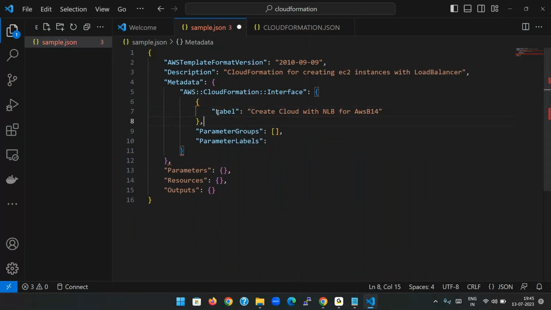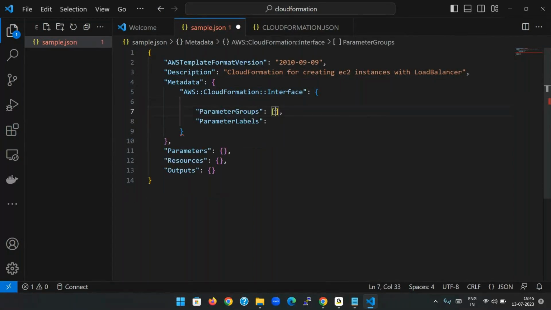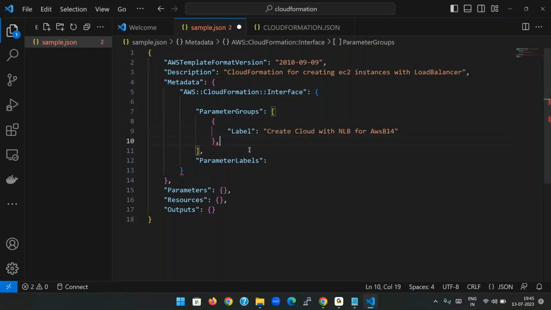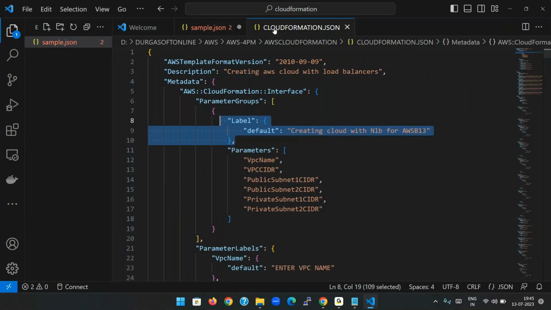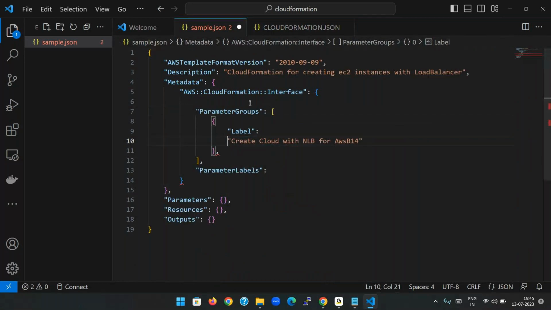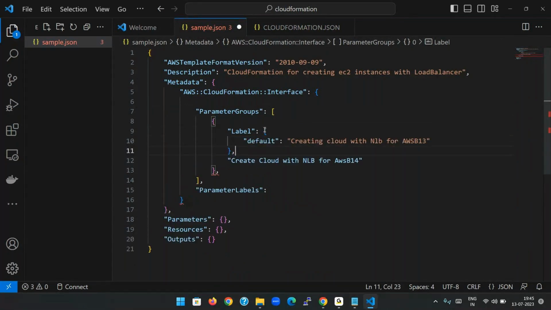Hold on, I just forgot this. Done. So label, and here what you need to do is, inside the label, you need to provide like this. Okay, that's good.